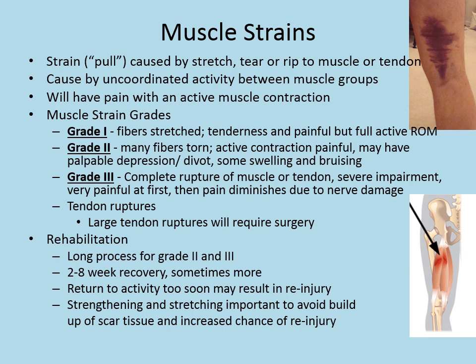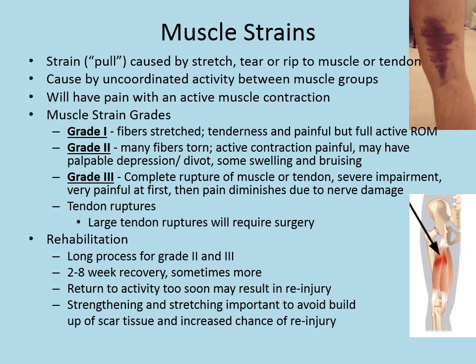In addition to our regular muscle strains, we actually can get tendon ruptures as well. So if somebody ruptures a tendon, oftentimes for the larger tendon ruptures, that will require surgery. So for the Achilles tendon, say for instance, that would require surgery. Interestingly, for a biceps tendon strain, if it's at the shoulder, usually there's no particular reason to do surgery for that. It doesn't actually help the person get more functionality back. So unless they're a high-level athlete, most of the time those bicep tendon tears aren't necessarily repaired.